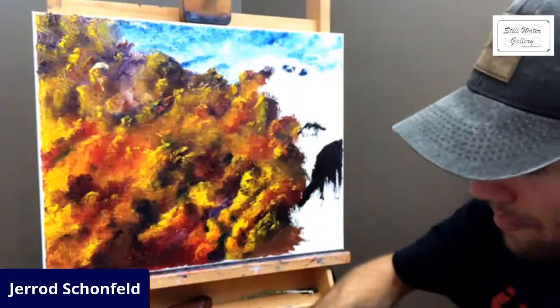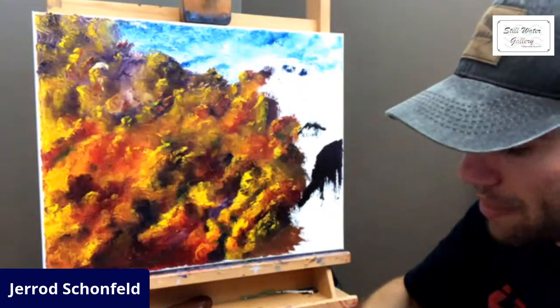So the purple I'm making right now, I'm keeping it more towards the red side because I want the yellow to shine forth.